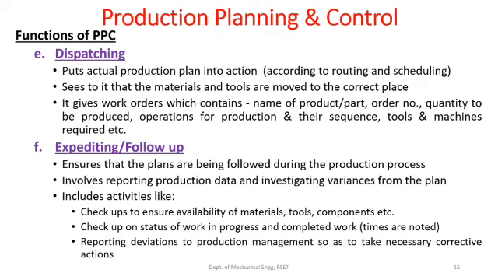And the last function of production planning and control is expediting or follow-up. Now this is the part of PPC where you actually see production control taking place. In functions 1 to 5, that is planning, routing, scheduling, loading and dispatching, you generally see various kinds of activities. In planning, routing and scheduling, you see the planning phase where you plan the activities. Loading and dispatching are where you see the action phase where the plans are being executed, and the last phase is expediting or follow-up, which is basically a part of production control.